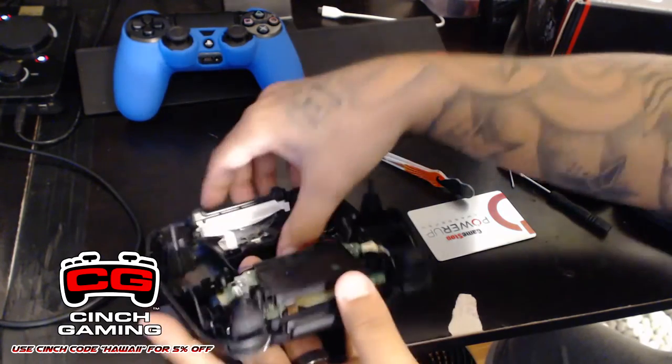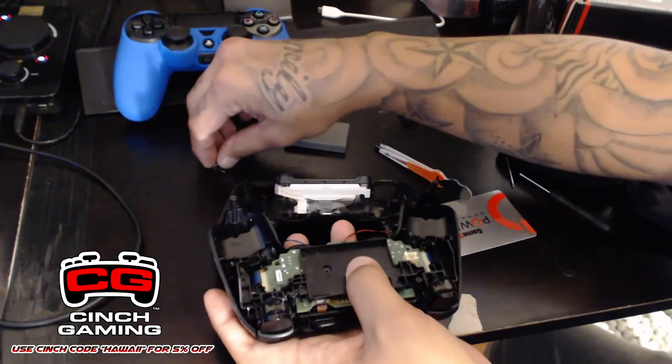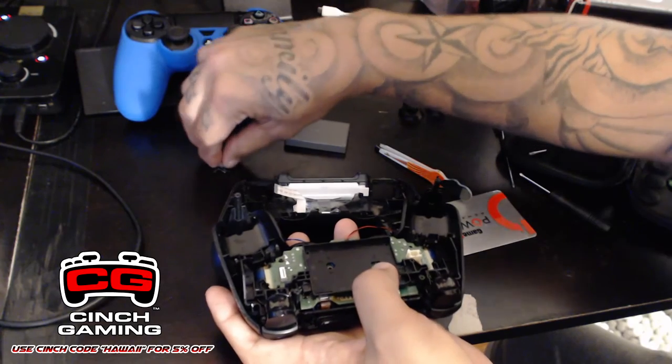All right, now we can put back in the silver screw into the middle of the circuit board.